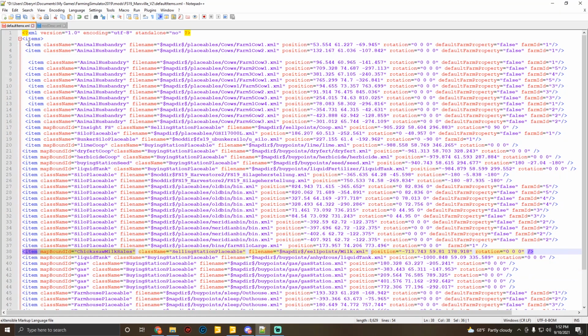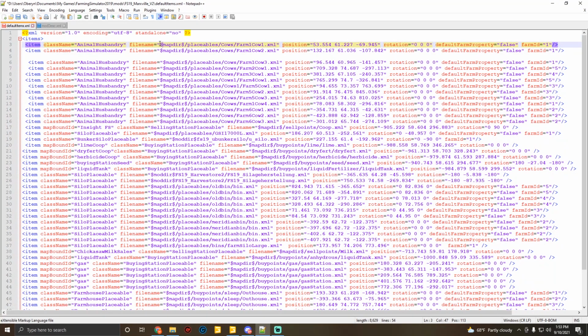But class name, animal husbandry, that's very important. If you're doing something different, like Hoff Bergman has different class names and a script that adds class names, those need to be correct. But that's very advanced stuff. You don't need to know that now. All you need to know is this is class name, animal husbandry. File name.